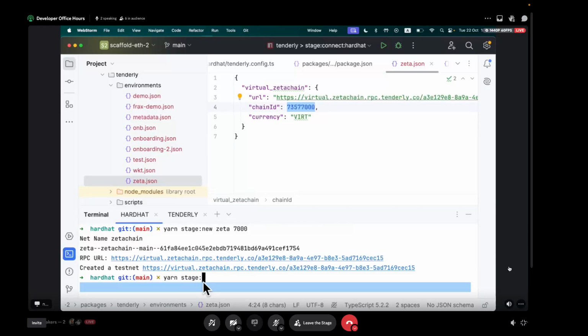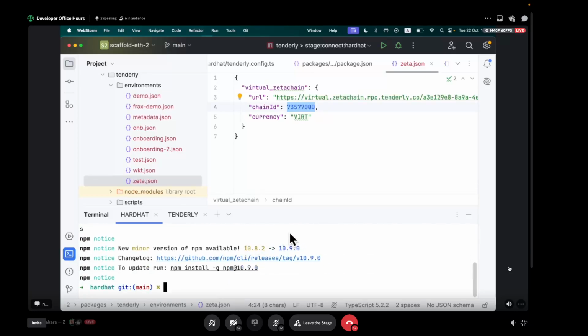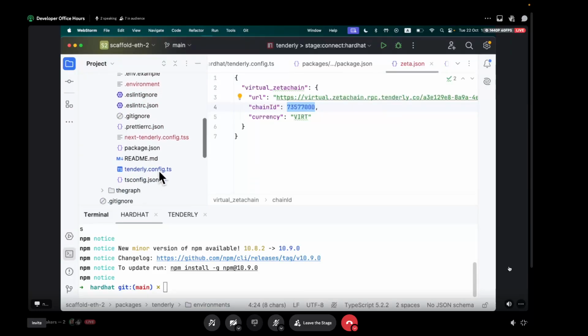So I'm going to stage activate Zeta and wait for a bit. And what did it say? Yeah, okay, that's good. I need to update that later. And now, when I did this, I can do stuff. I can deploy contracts. I can connect the UI and do stuff with it.